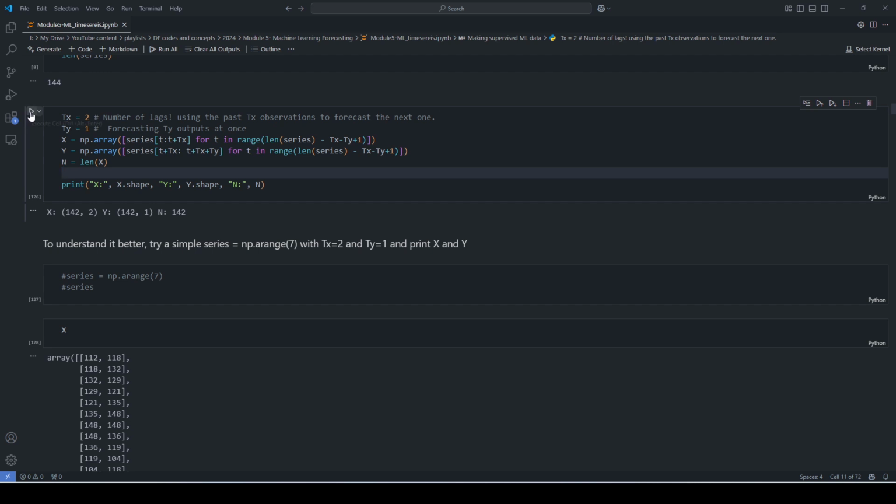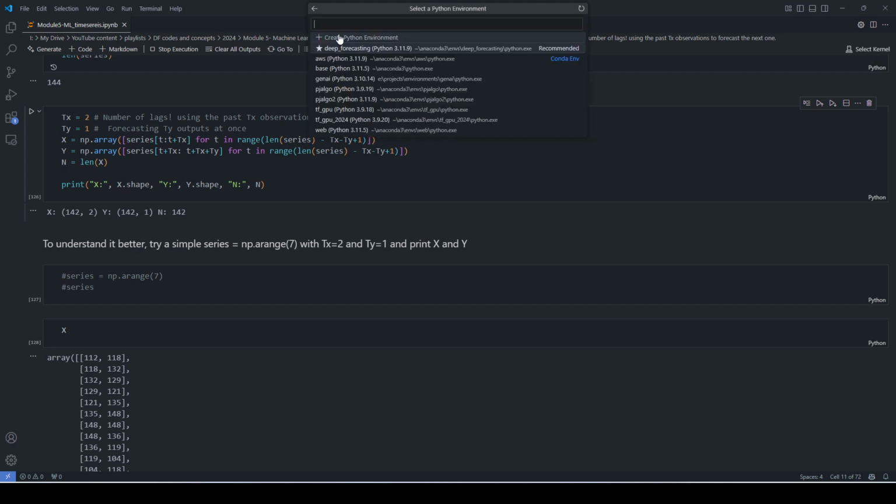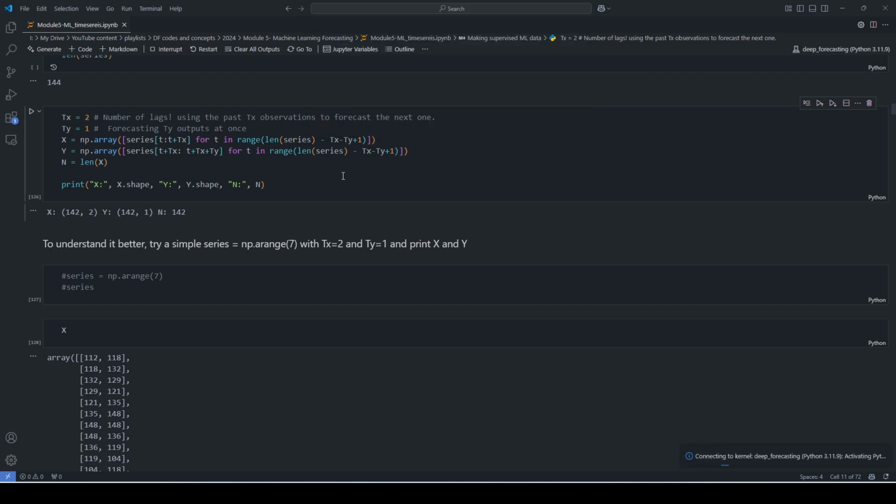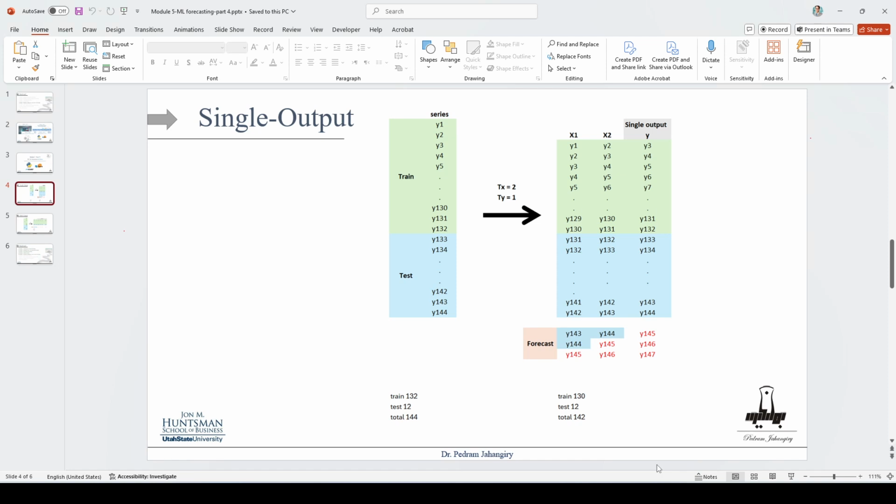All right. So when we run this, let me see. Actually, I need to rerun. Let me go ahead and rerun the cells above this one, because I guess I reset my environment. Yeah, there you go. Okay, and then you will see this is going to be our entire new data frame. Your feature space has 142 observations with 2 features, and your target variable has 142 observations with only 1 column, which is a single output, right?